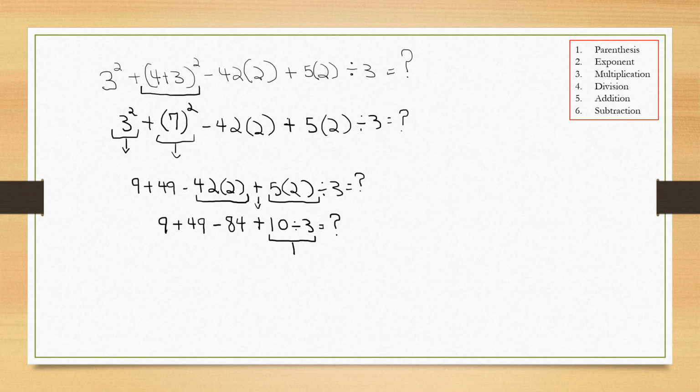No more multiplication signs, but we do have a division sign right here. And since we won't get a whole number, we're going to get a decimal number. Let me go ahead and use my calculator for that. So 10 divided by 3 gives us 3 point and a whole bunch of 3's. I'm just going to write 2 of those 3's, 3.33. And I put a repeating sign over there just to let you know it's a repeating decimal. So let's rewrite everything.